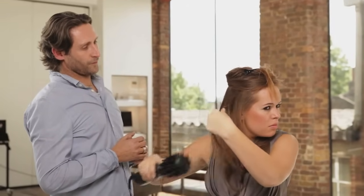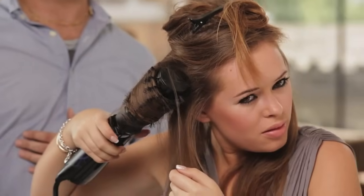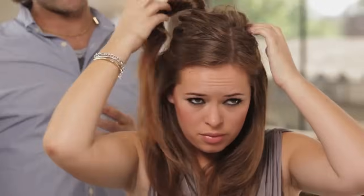You could actually blow-dry your hair really straight with this as well — you wouldn't take it up to the root, you would just take it right to the end to give a really nice voluminous straight blow-dry. Now I'll just take the last section down. The whole thing with this is I want you to do this really easily. You know when hairdressers section your hair? They tend to take a lot of sections because they tend to use a smaller brush than this — because this is quite a big brush you can take quite large sections.